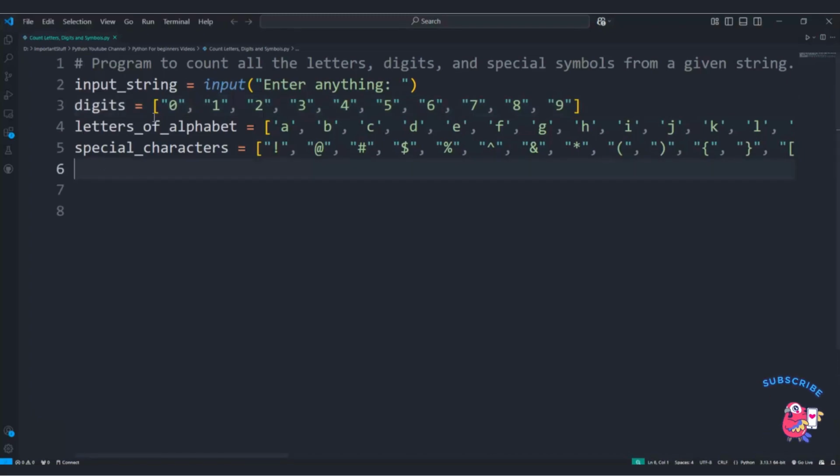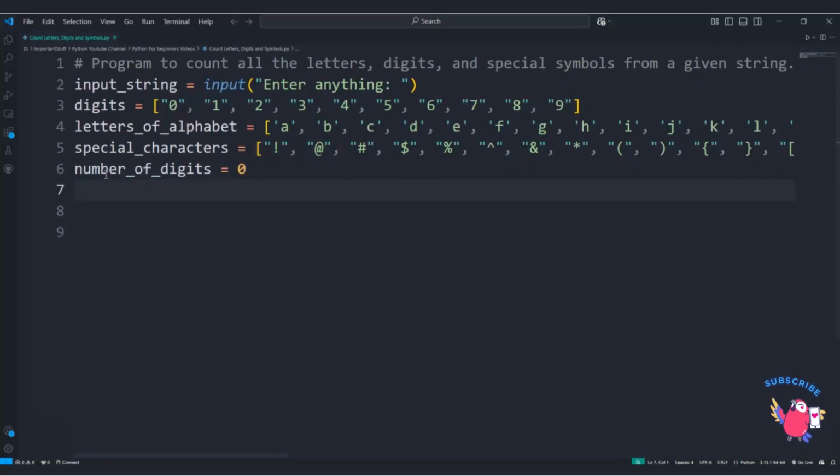When we're done with these, we have to create 3 more variables. The first one will be number of digits. This will be set equal to 0. It'll be 0 because we want 0 to be the default number at the very beginning.